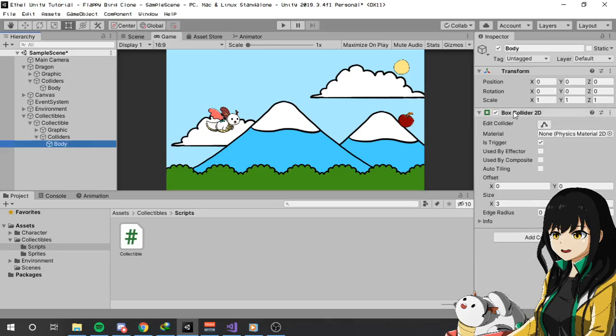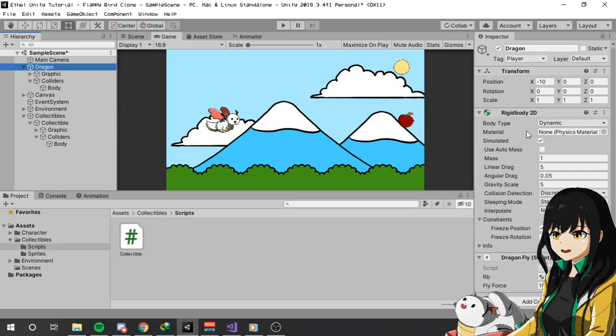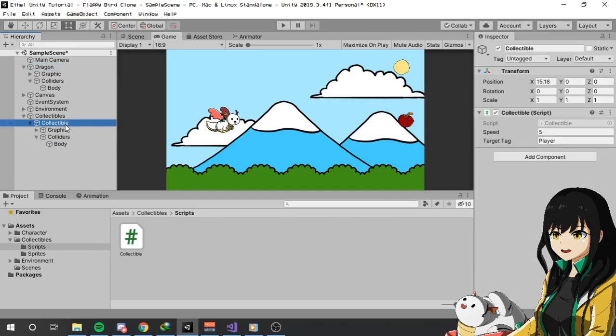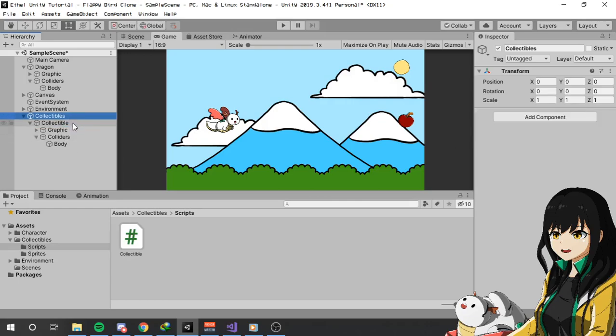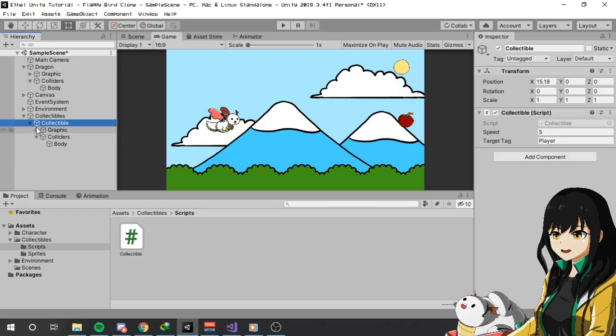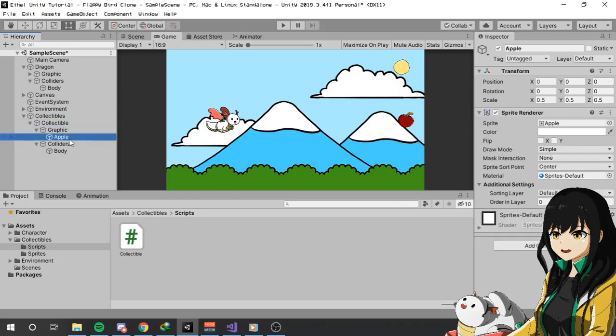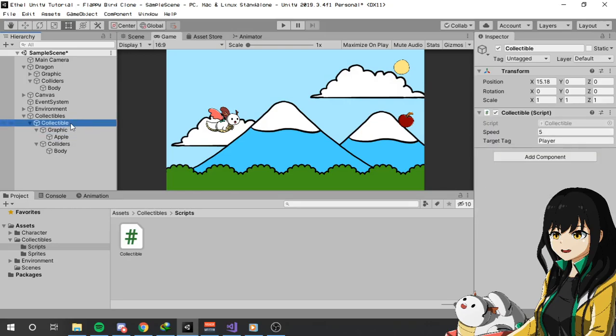I wonder what is wrong. So you have here the box collider 2D, the tag is player, that's correct. And we also have the rigidbody, the tag is also player. And this collectible, hold on, something's not right.